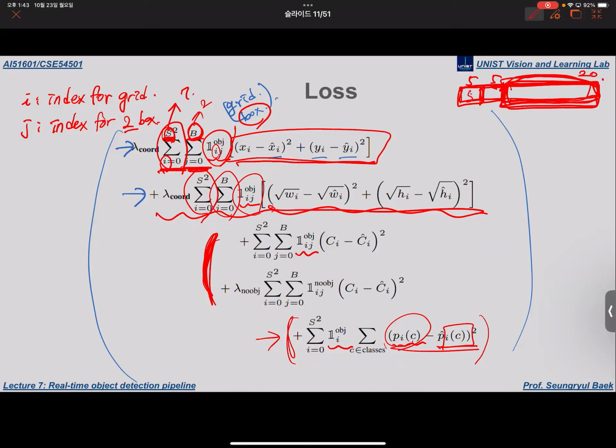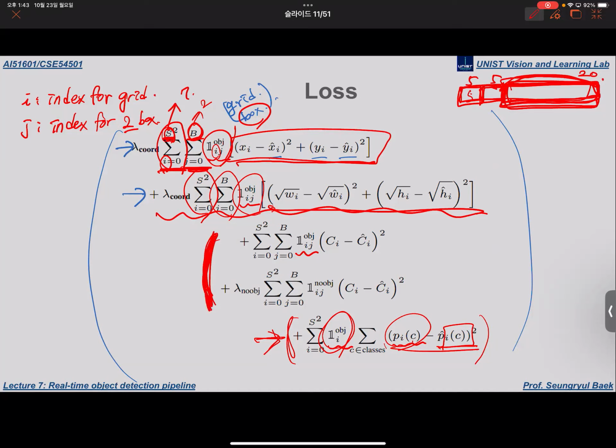And we do that when an object exists for that grid. If there is no ground truth object within that grid, we do not apply this loss. This loss is applied only when a ground truth object box is there.